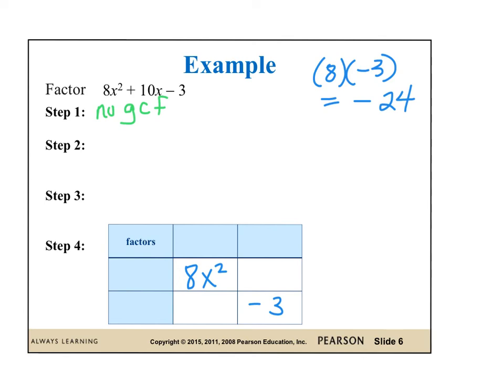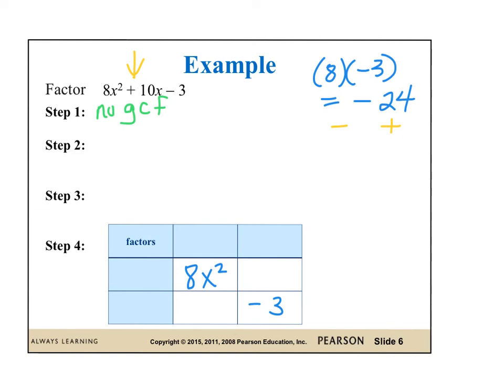We know because it's negative that there will be different signs. And we also know that because the middle term is positive 10, in order to get a positive value out of two numbers that have different signs, the larger one has to be the positive one. And the smaller will have to be the negative, because a small number that's negative added to a larger number that's positive will give us a positive result.